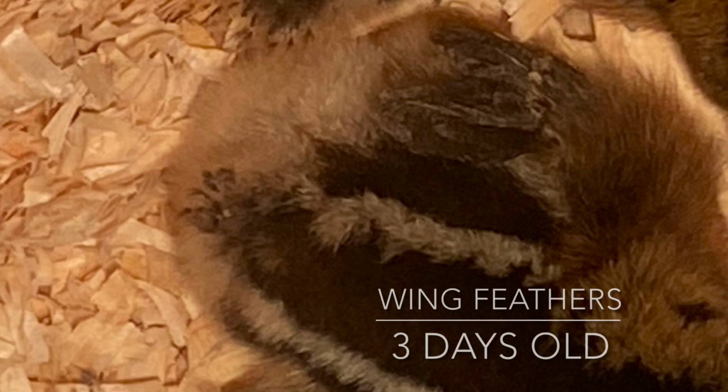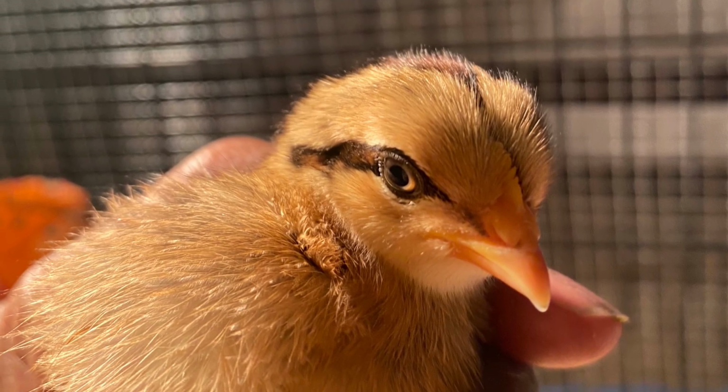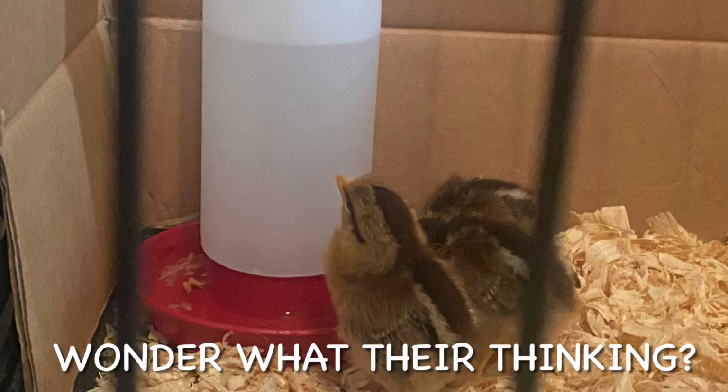They're changing every day. Now here on day 3, their feathers are already showing, their fuzz is leaving, and they're so pretty. They have such a nice color to them. Also, what I noticed was their little feathers in the back are poking out. That wasn't there at first. So every day they're changing.